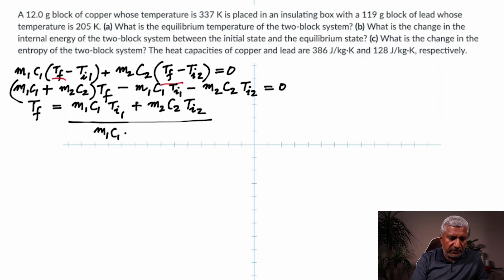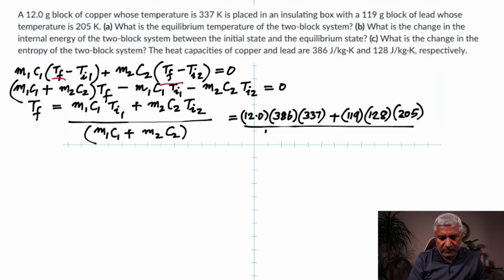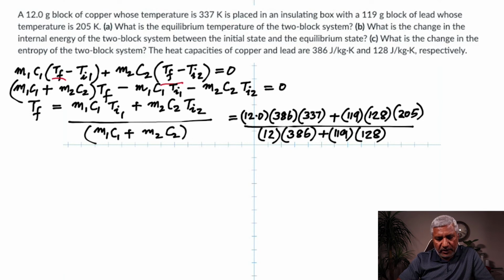Once you get that formula, you can go in and plug in your numbers and get the homework question. And here, is it okay if I keep it in grams? Yes, because there is a ratio. Can you see a denominator, numerator? So I'm not changing grams into kilograms in this particular case. But if you do, you'll still be okay. You'll still get the same answer. So all those numbers that are given, and when I did it, I got 236 Kelvin.